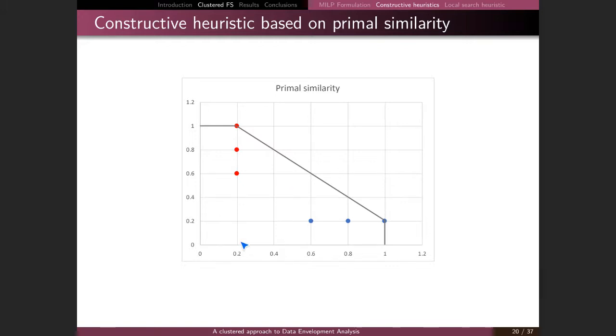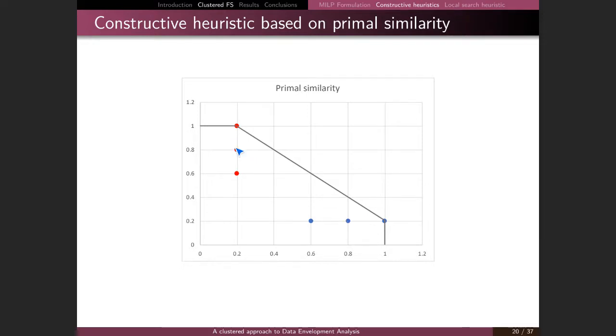Imagine that this axis is one output, and this other axis is another output. We can see more or less one cluster here and one cluster here, the red one and the blue ones. If we don't perform any feature selection, the average efficiency will be less than 1.